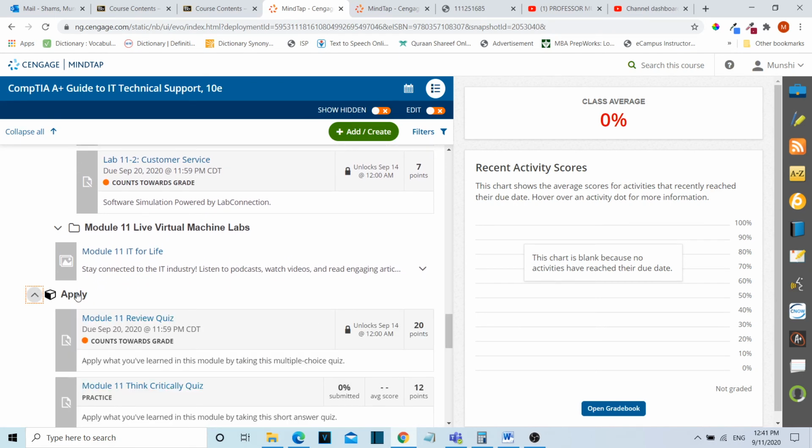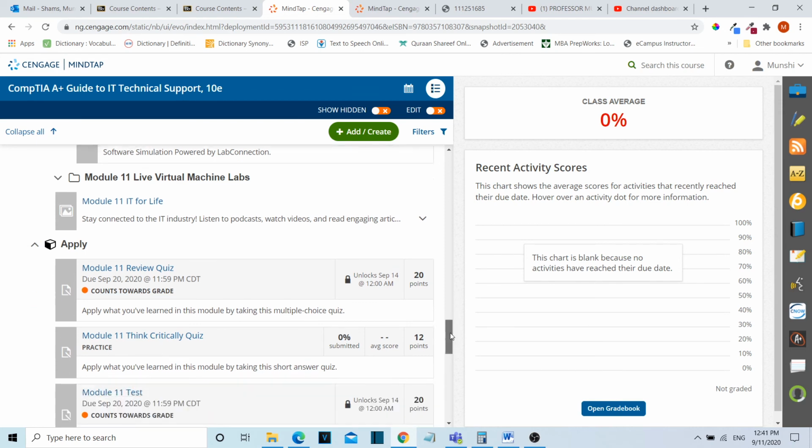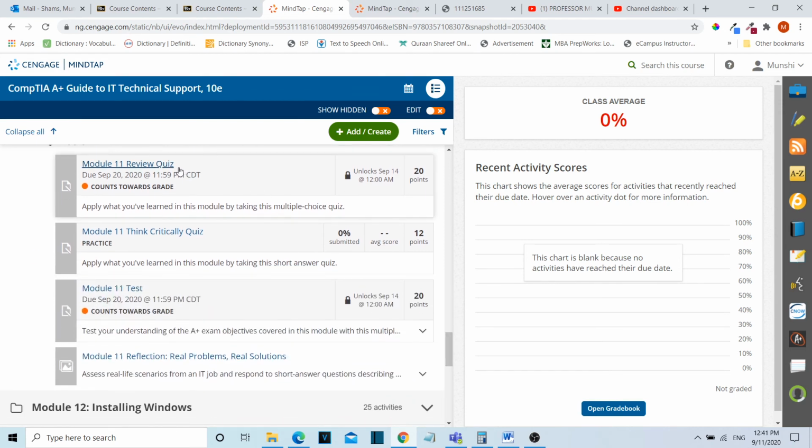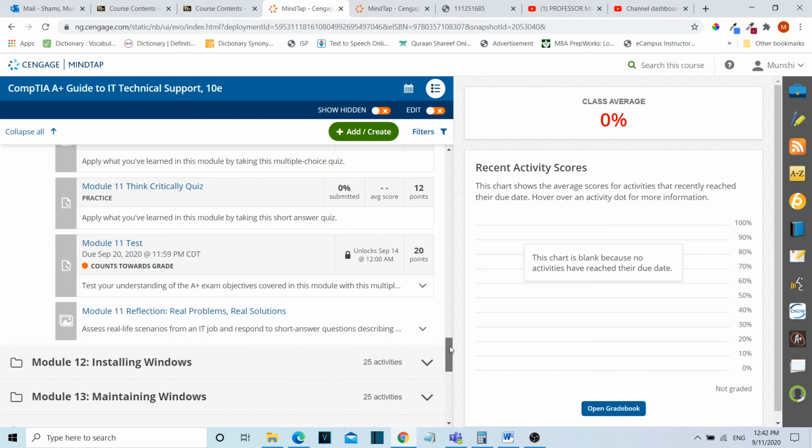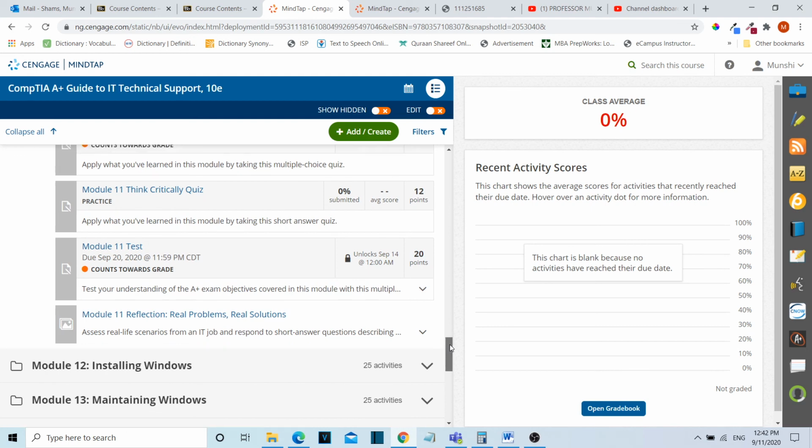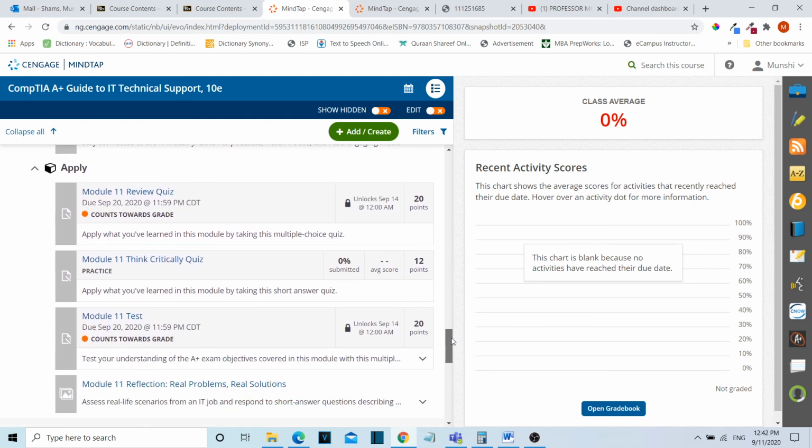In the apply link, you're going to have this quiz, which every chapter has, every module, like module 11, this one, and there is a module test. So quiz and test, they will always be assigned for you for every module. So for this week, meaning the next week, week number 2, you're going to have 5 labs, 1 quiz and 1 test.